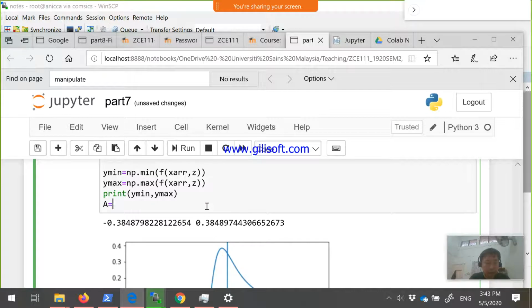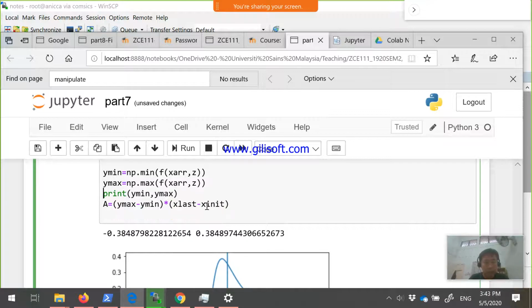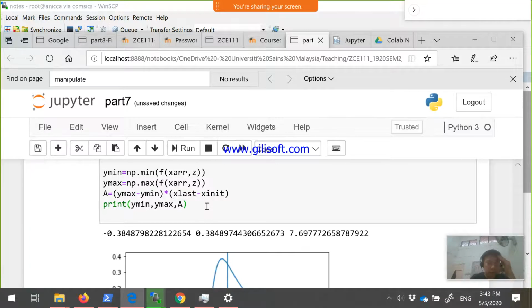So what is the area? Area is y max minus y min, and then also multiply with x last minus x init. So this will give you the value of the area, right? So you can print this, and it shows that the total area is 7.